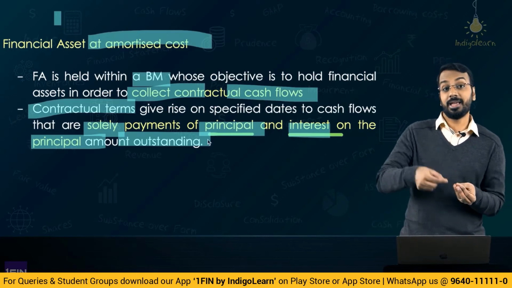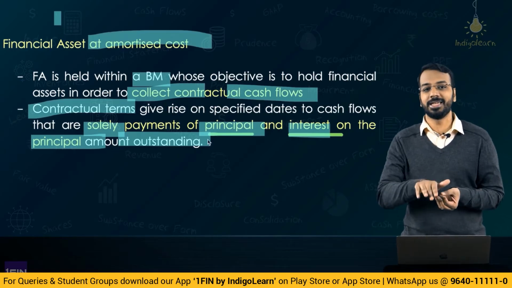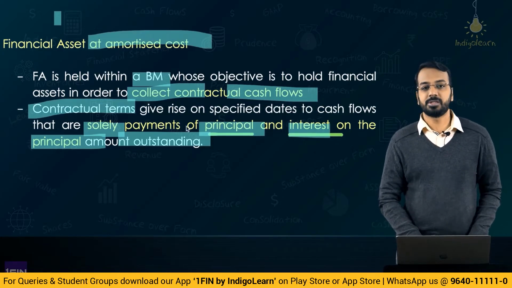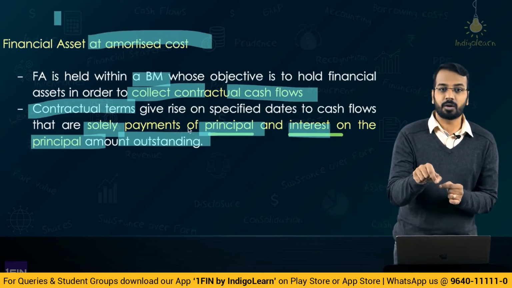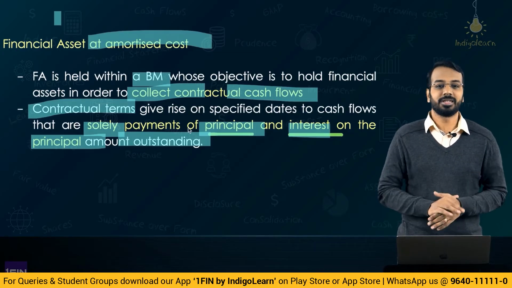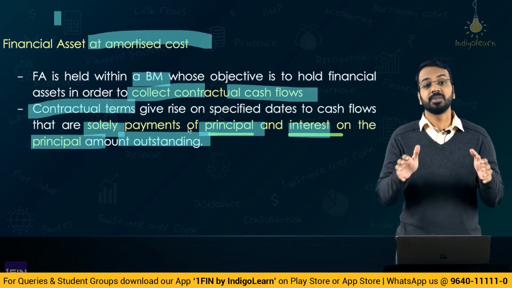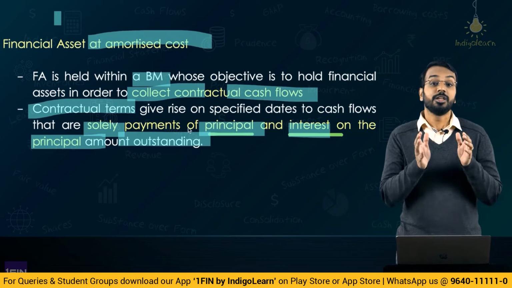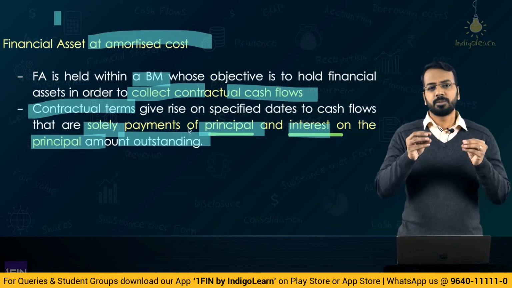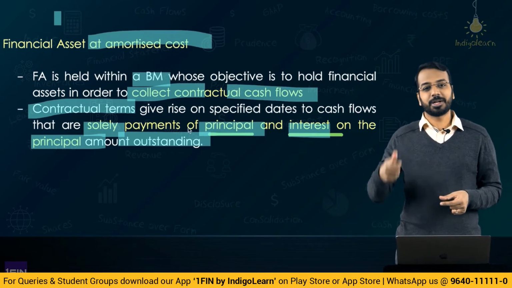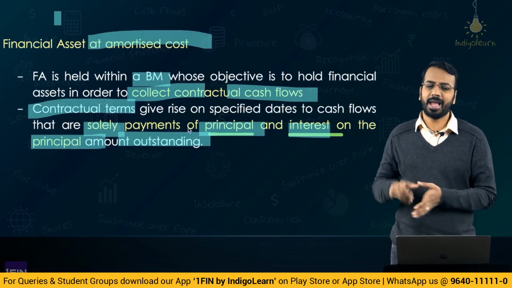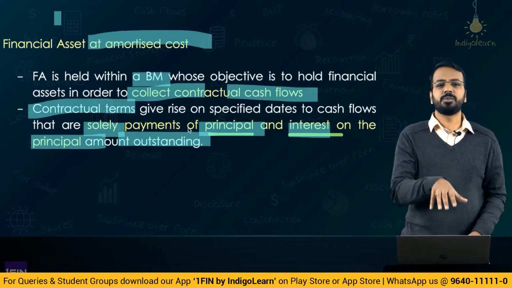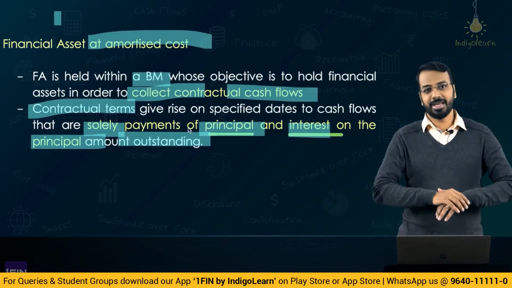If you get something else also in the contract, then this condition will not be satisfied. Something else means, let us say the refund of the deposit is dependent on the increase in real estate prices. If some condition like that is given, then those are not solely the payments of principal and interest. There is another component involved there, and hence the amortized cost method cannot be used, or you will not classify the financial asset as measured at amortized cost. Very, very important. Please ensure that you remember the classification criteria, because once you remember these, the measurement, the recording part, the accounting part is much simpler, and most of the financial assets would fall into this category, and this is one thing which would be tested frequently in the examination as well, right?